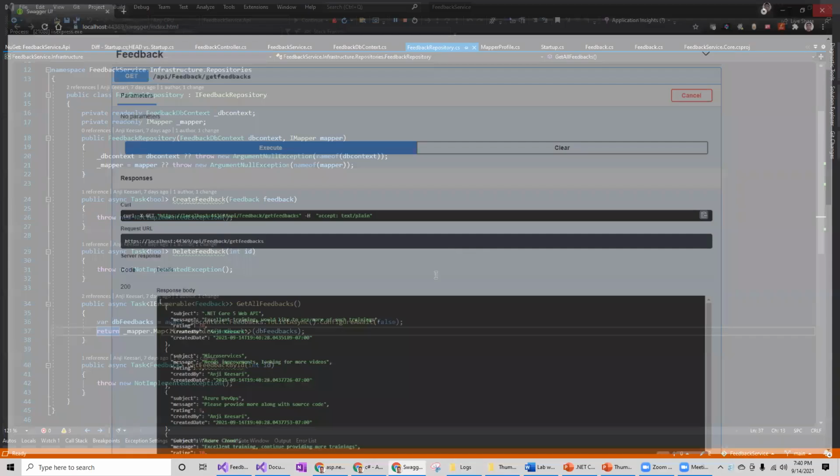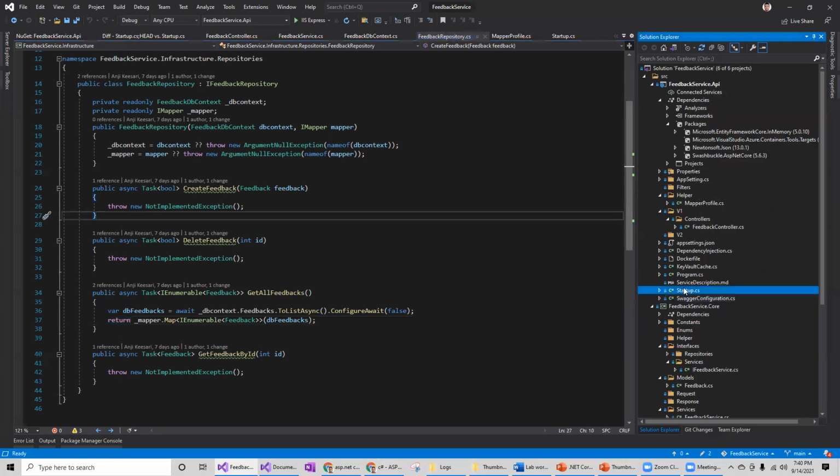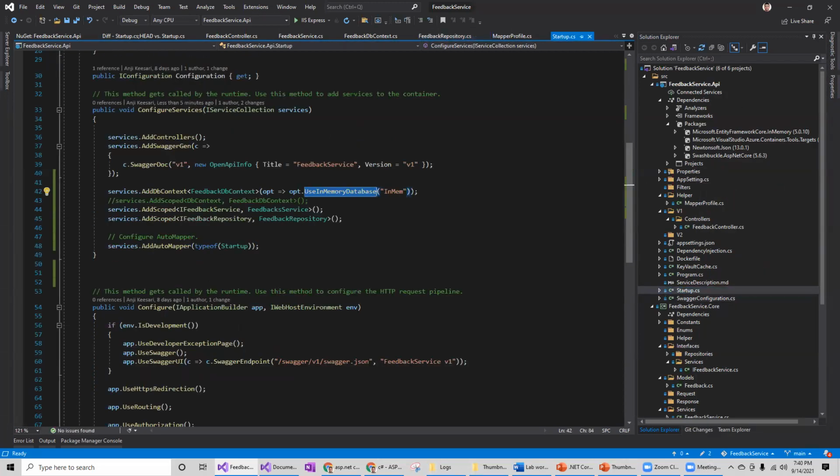Now next I will start looking at the configuration in the startup.cs file. In the startup.cs file, there are two methods you will see. One is ConfigureServices and the second one is Configure. These are the two default methods that came along with the .NET Core API template. ConfigureServices will be used to configure all the services like configuring the controllers, Swagger, DB context.